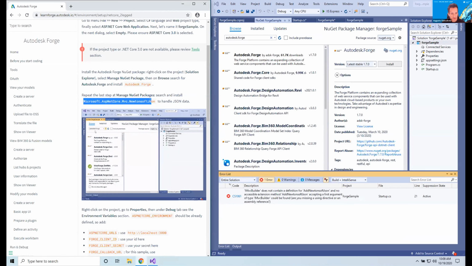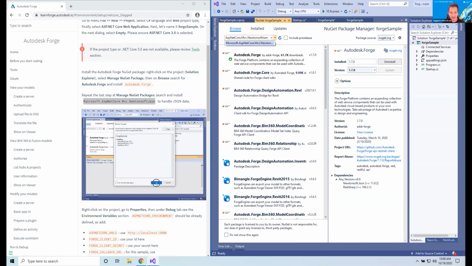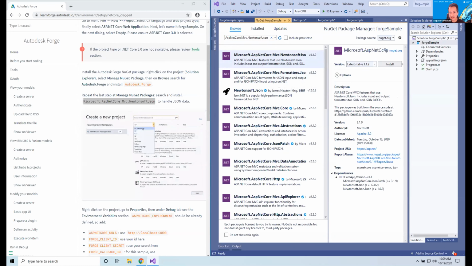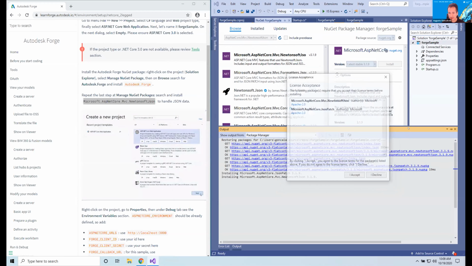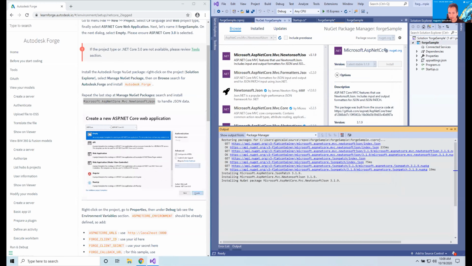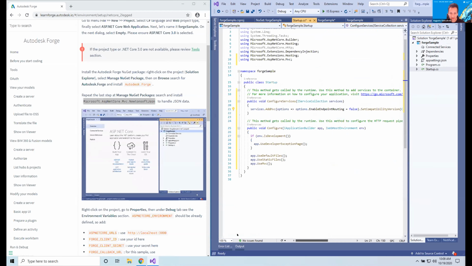And the next one is to install the JSON package. Let's paste that here, and that's the one, and install. Okay, accept. Let me go back to my startup, and I see that now my error message is gone, which means my package was just installed, so all good.